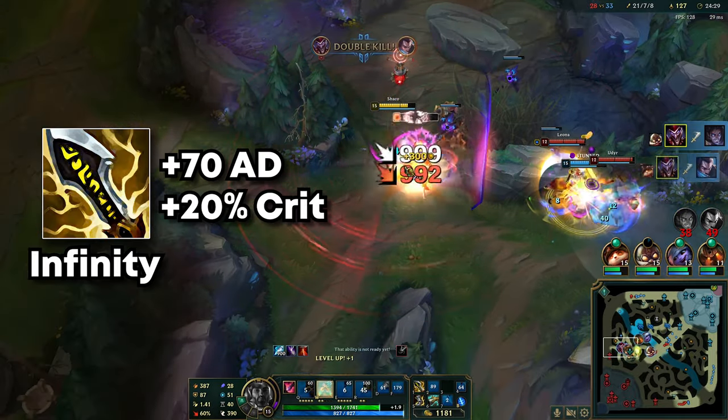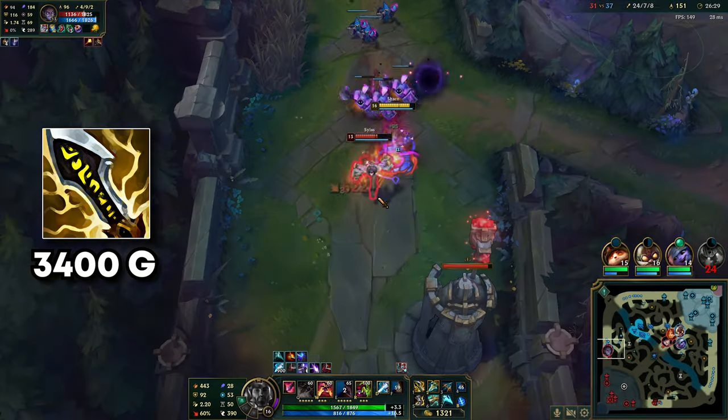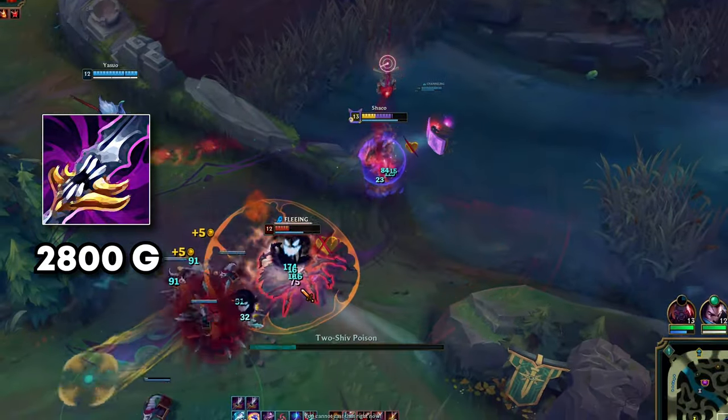Its raw stats are solid, while the passive empowers the backstep crit, which results in even faster one-shots. Optionally, Mo works really well against a full AP enemy team, as its shield can turn around any fight.